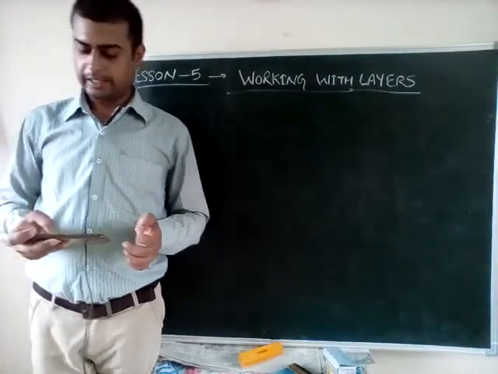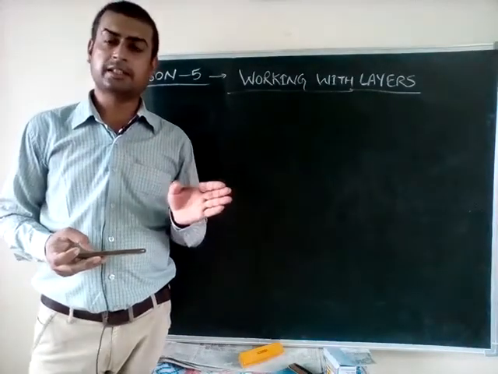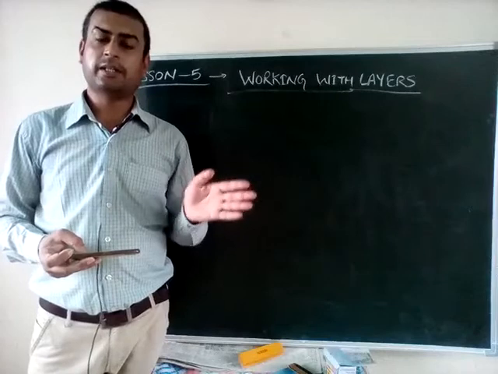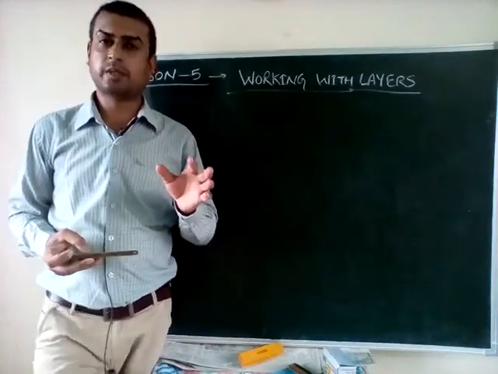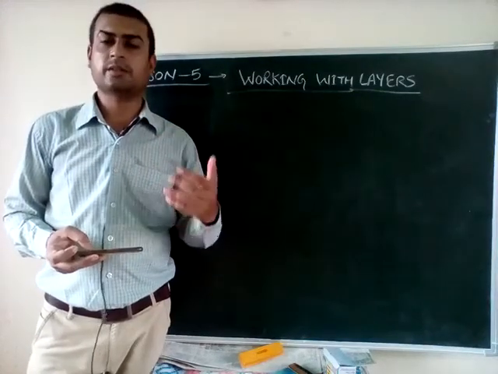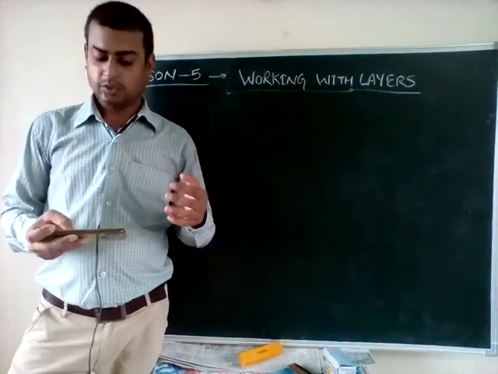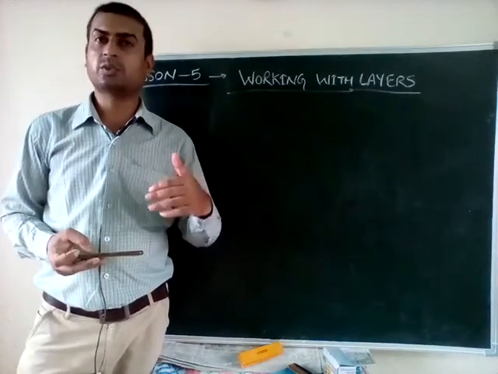Now, selecting a layer. I have shown you the timeline. On the left hand side of the timeline, the layer sections are there. If you right click with your mouse and add a layer, then that layer will come in your timeline. So this is a very simple way by which we can include a layer.